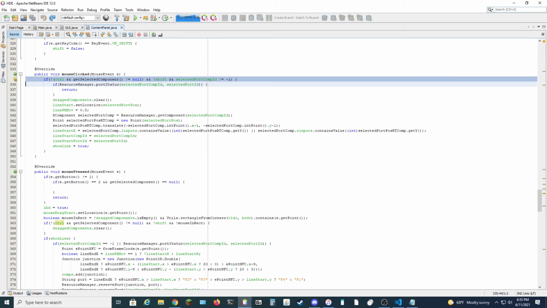If you do not have a component selected and you're holding Control, then we'll do nothing. So if you're not holding Shift, then we aren't doing anything, and if the selected port ID and if we have something selected, then we are not going to do anything if the mouse is clicked.